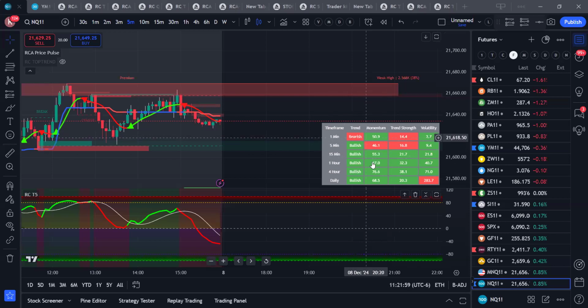Or evening 7:30 to 9:30 p.m. Central, morning 9 a.m. to 10 a.m. Central, or morning 6 a.m. to 7:30 a.m. Central. Wait for this notification where it is completely bullish, all green. Once you get that, wait for a pullback and then just take a signal. Easily you will make $150 to $200. If it is bearish, red and red, then wait for a sell signal and take the trade.